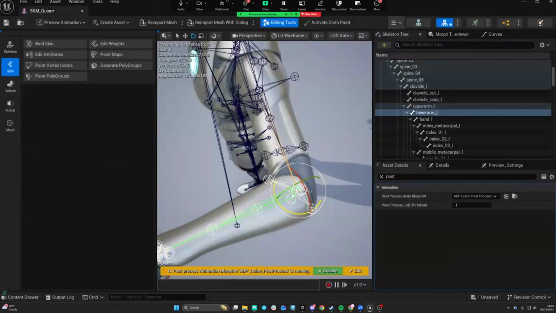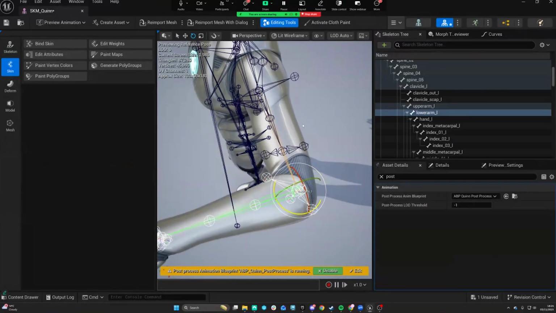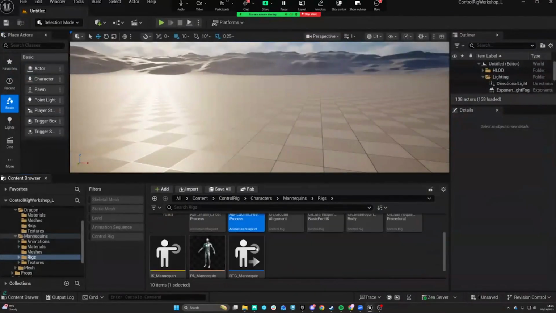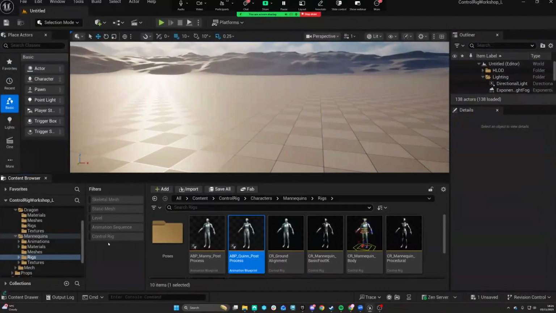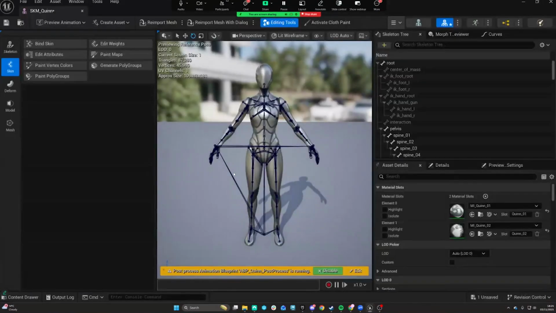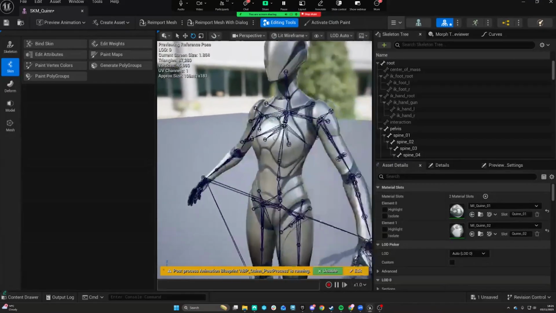Okay, so first question: is there a bind pose that we can revert back to, or is it just zeroing out rotations? The bind pose that you can revert to, you can just zero out. Making these rotations doesn't actually mean anything. It's not like in Maya where you could really mess things up by just adjusting things. This doesn't really mean anything in this editor. I can close that and reopen the skeletal mesh and be in the same spot that I was in. So if you want to revert, you can just close and open again, and here we are, back in bind pose.